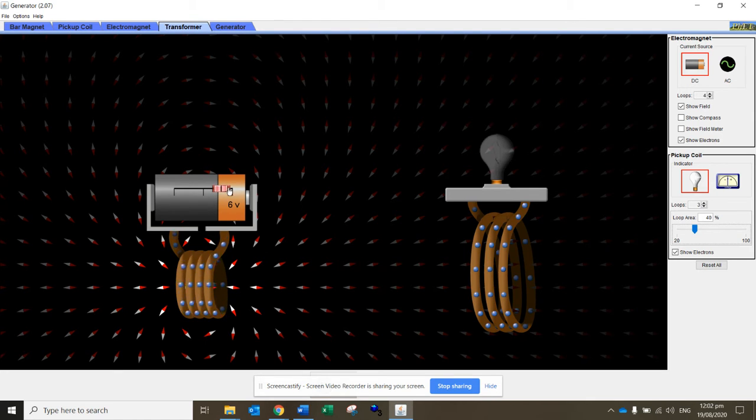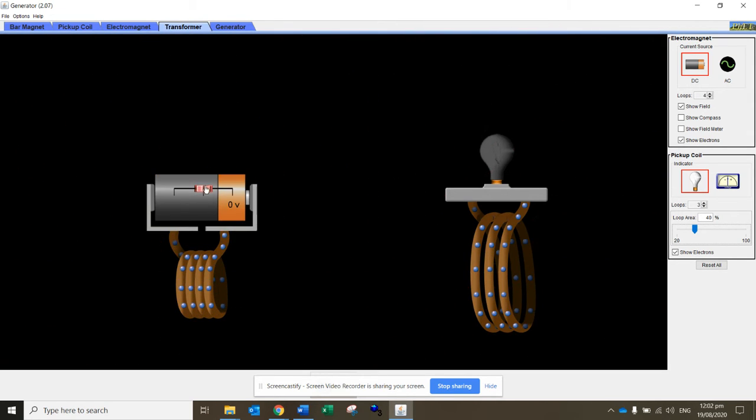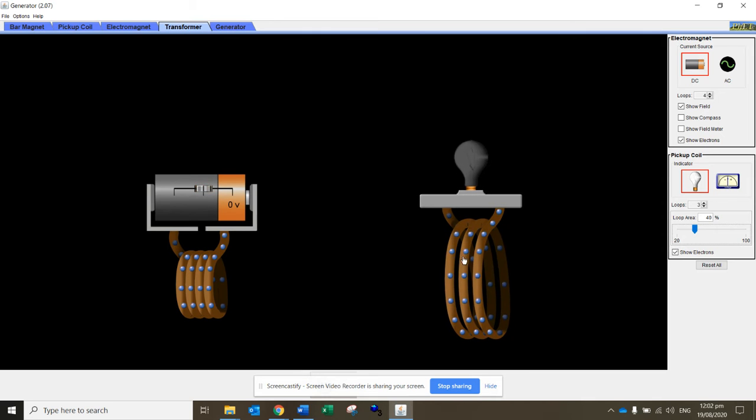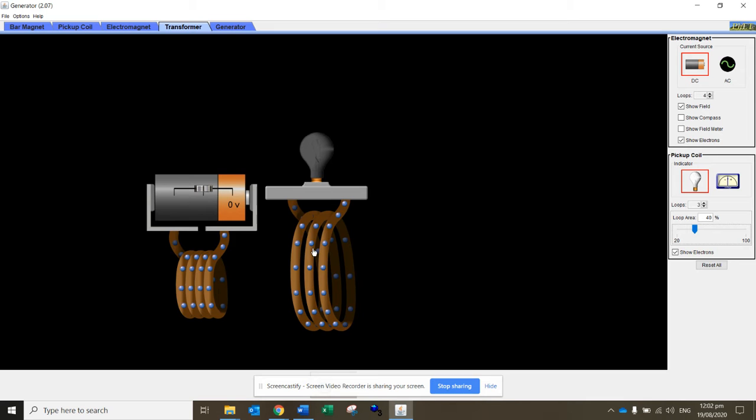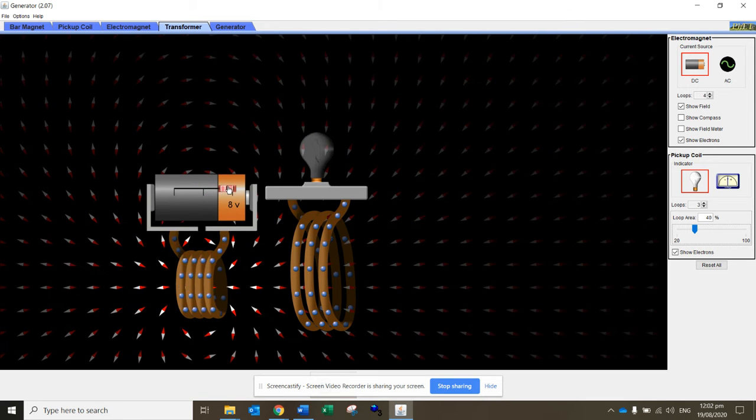Now, if I have another coil close to it, you see some of these lines of flux are passing through this coil as well. If it's very far away, there's not much of an effect. I'm just going to stop the current and bring this quite close. If I bring it closer, you can see that more of the lines of flux are going to pass through it, right? Okay, so the lines of flux from one coil are linking the lines of flux of the other.